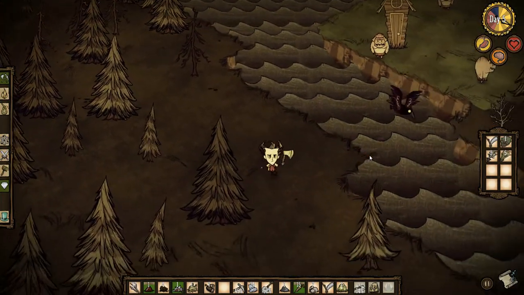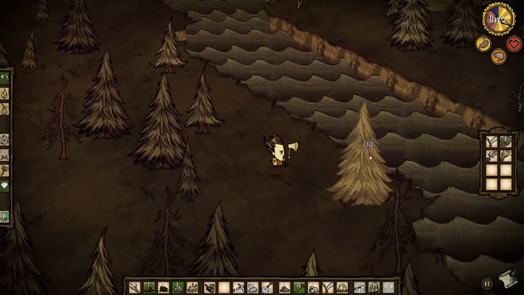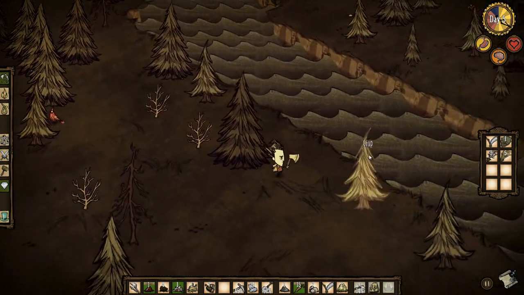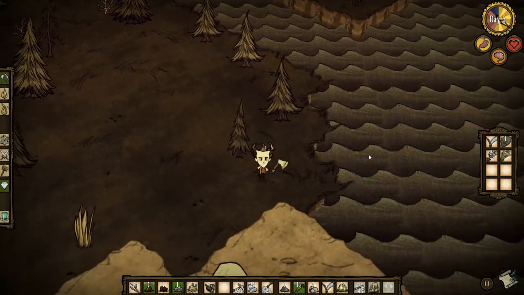There's some pigmen. Okay. Hopefully there won't be any more lightning strikes around here, because there's a lot of trees and the whole forest would go up in flames, I bet. Probably come and kill me. Oh, come on. There's got to be some rocks somewhere.